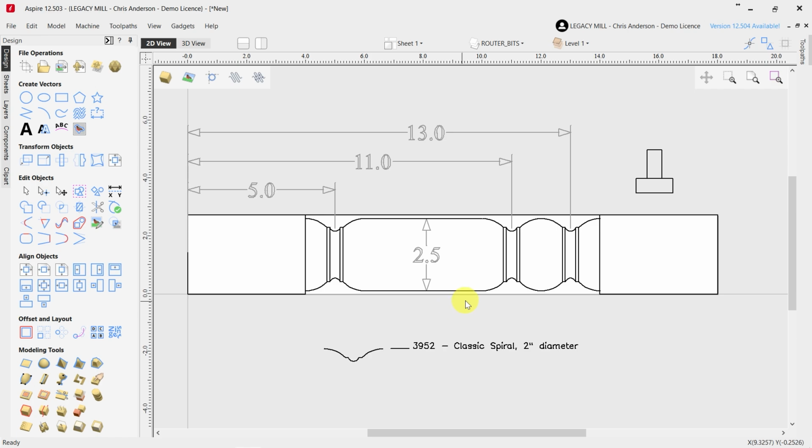Originally, and this is just part of CCAM Essentials, the basic conversational CAM, you would have to program each of these cuts as separate turning tool profile toolpaths. Okay, that's just how it is. However, in CCAM Pro, we can actually combine multiple cuts in our tool profiles into one toolpath. So here we have 5, 11, and 13. We can combine them as long as we follow 2 rules.